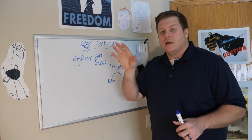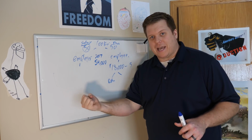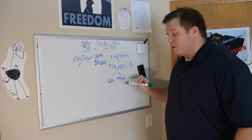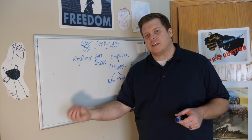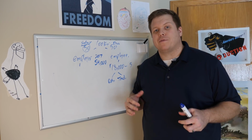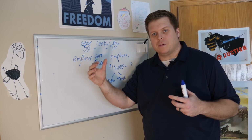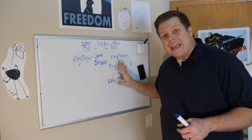And remember, if you do a Roth contribution here, up to $18,000 in Roth, that's huge. That means you're going to pay taxes now, but then when you draw it out, it's going to be tax-free, right? Or you can do your traditional, where you're going to deduct it in this year, and then when you retire or draw it after age 59 and a half, you'll get taxed on it. Traditional is what you want to do if you feel like your income's a little bit lower now than what it's going to be in the future, or a lot of people like Roth for flexibility, but you have up to 18 grand.